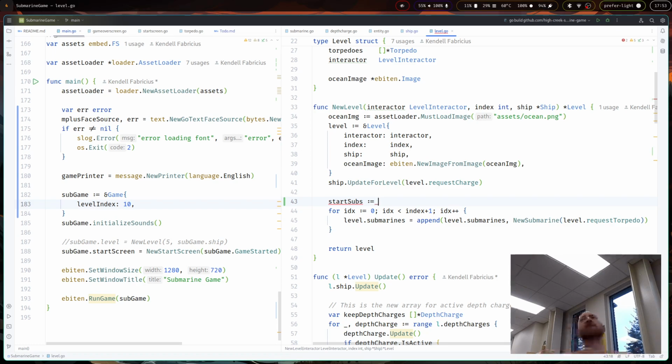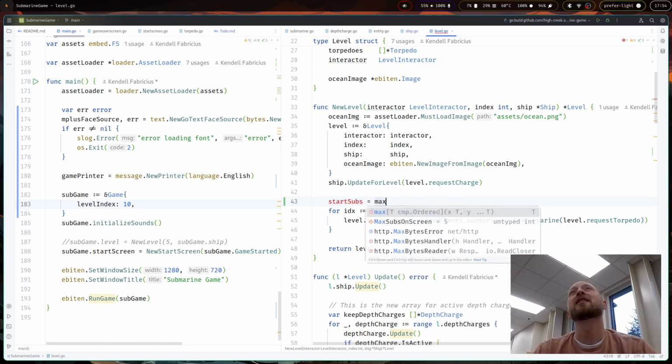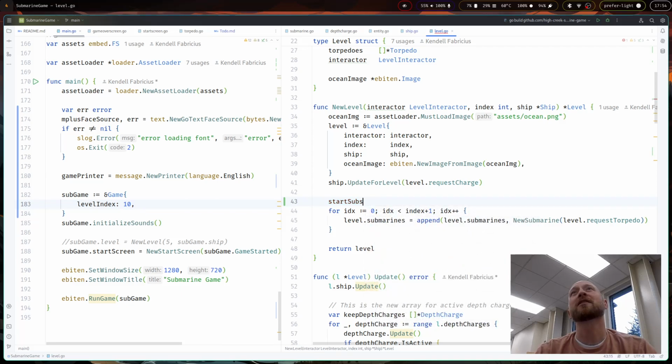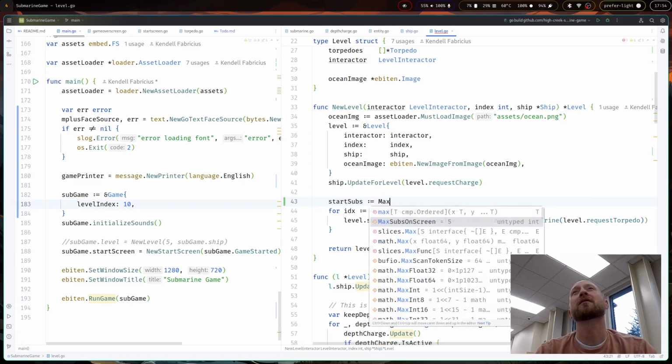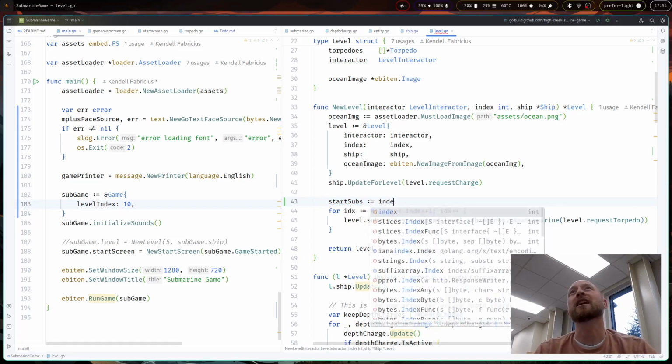So if we're going to have our start subs, if we're going to take an index, this is kind of an interesting situation. There's a couple ways that we could do this, but we could basically just say start subs is max subs, or we could say it's index.